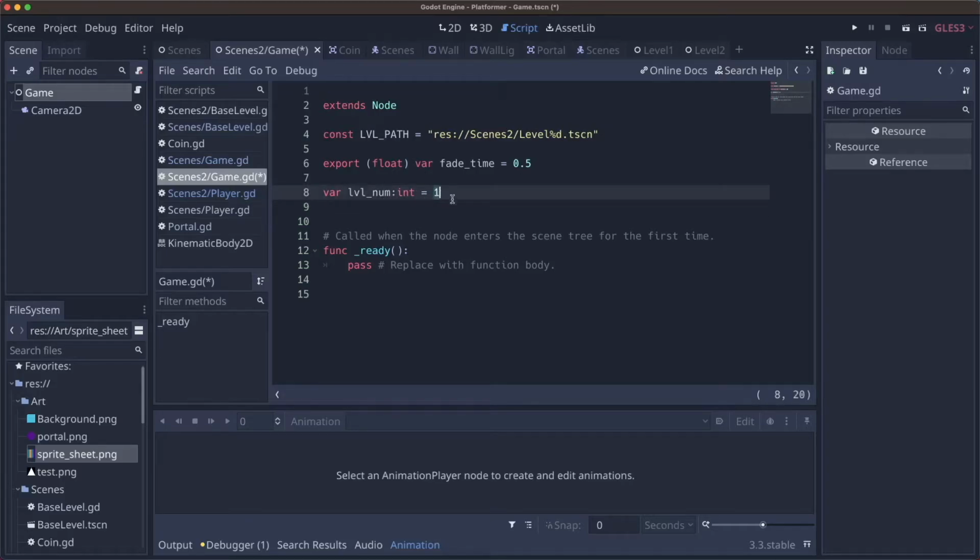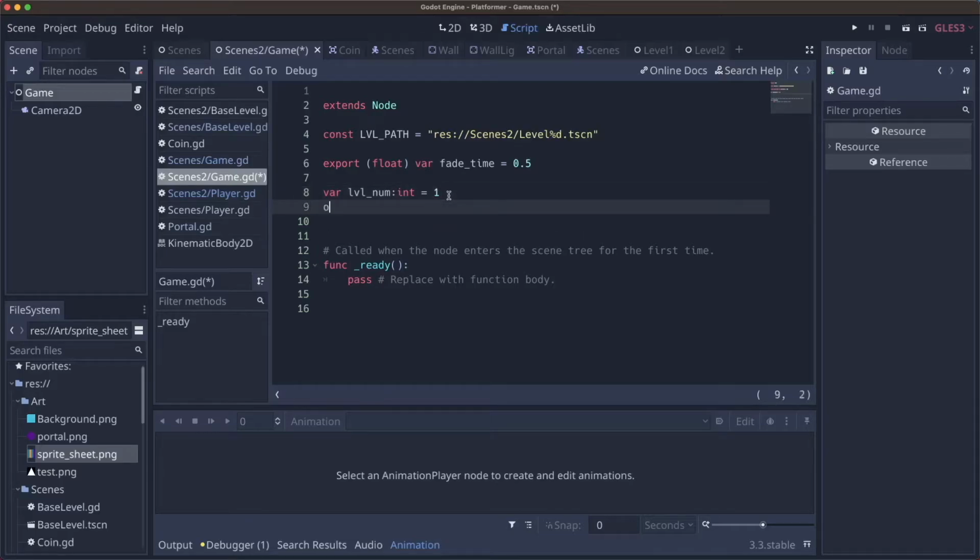You guys can go in and set it to 0 if you want to add a main menu. That's what I would recommend: have the first level just be the level 1 you see there, but then go in and change it so the main menu is level 0 or something like that.